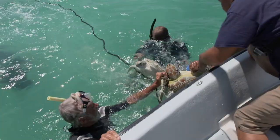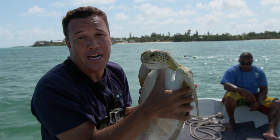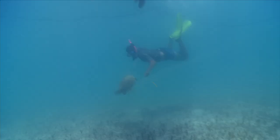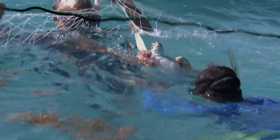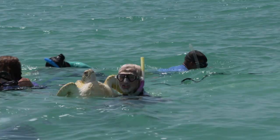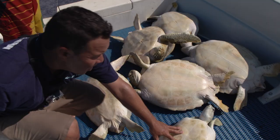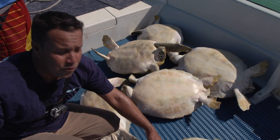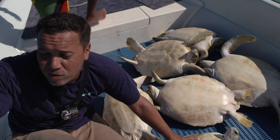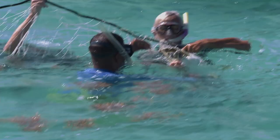For every one of these guys, there should be 99 more in the ocean. We've got to do everything we can to preserve all these green turtles. Retrieving these turtles is no easy task — constantly disentangling and holding them at the surface is challenging, as these reptiles can weigh in excess of 20 kilos. It requires quite a bit of teamwork. This one may actually be a candidate for our satellite tag — it's quite a large turtle. So far, we've been out about 10 or 15 minutes and we've got nine turtles in the boat with a few more to grab. Good haul thus far, and we're probably only about halfway through.